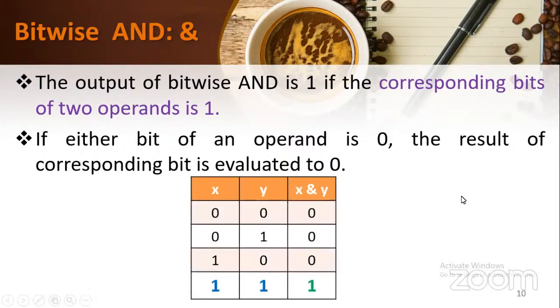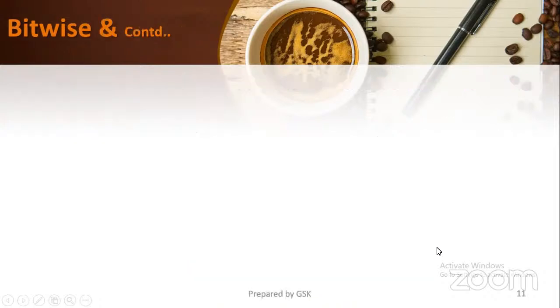See this truth table about the bitwise AND. Whenever you have two 1 values, this is highlighted in the blue color now. 1, 1. Two values are 1. The result is 1. In all remaining cases, you may have two zeros. You may have the first value 0, second value 1. Otherwise, the reverse of that, first value 1, second value 0. You will get zeros.